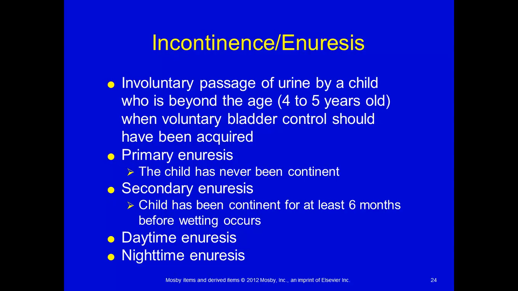And again, you can have daytime enuresis or nighttime enuresis. Nighttime enuresis is less worrisome, less of an issue, because as my pediatrician has told me before, they literally do not worry about it until the child is 7 or 8, in terms of needing to wear a pull-up or having bedwetting or things like that. So we're more concerned about the daytime enuresis than the nighttime enuresis. Okay?